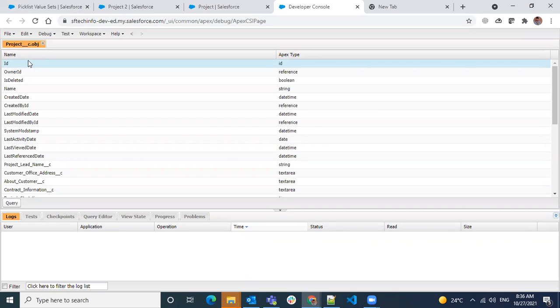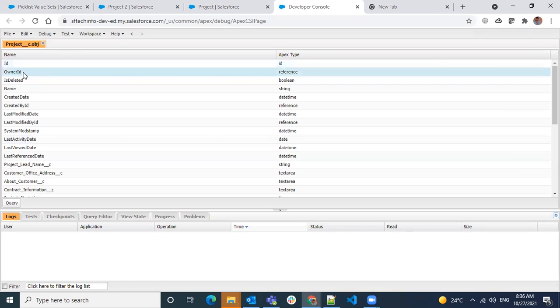And the next one is owner ID. This is a standard field. Why? Because even though the field is created by Salesforce and populated by Salesforce, we can still change the owner ID of the record. It will store whoever creates the record. The user's ID will be stored in the owner ID by default, but you can transfer it to other users by changing the owner ID.